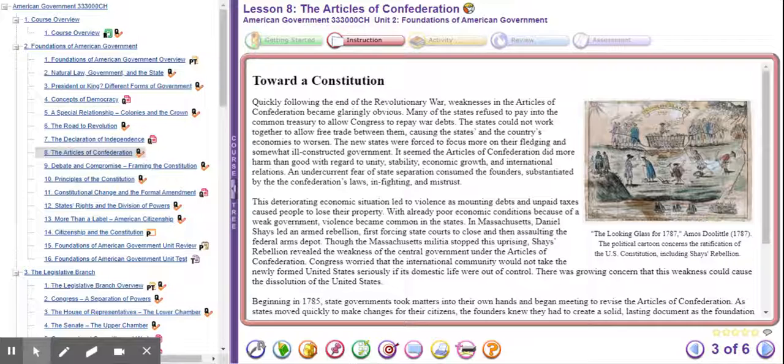All right. And so what a lot of people started talking about after that rebellion, which we call Shays Rebellion, because like I said, the man who started it was a farmer named Daniel Shays. After Shays Rebellion, people started saying, well, maybe we should strengthen the Articles of Confederation. Maybe we should give more power to the central government. And ultimately, that's going to lead to a change to get rid of the Articles of Confederation and bring in a constitution.